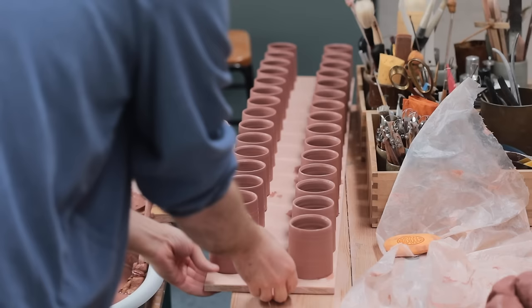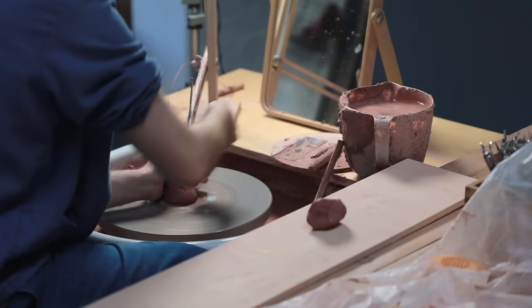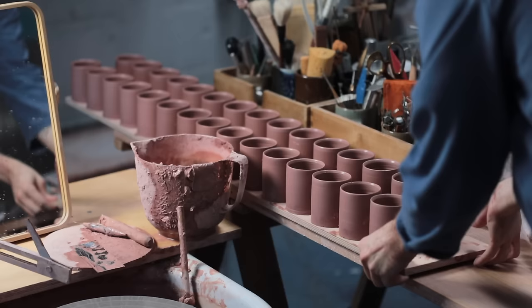Once a ware board's full, it's taken away from beside my wheel and put on the workbench, and from this point I'm already thinking about their drying. As these have such thin walls, I don't place them in the sun or somewhere where there's a strong draft, as if they dry too quickly or on one side only, the pots can potentially warp or deform, which would make all of the processes hereafter, such as the trimming, more difficult than it need be.